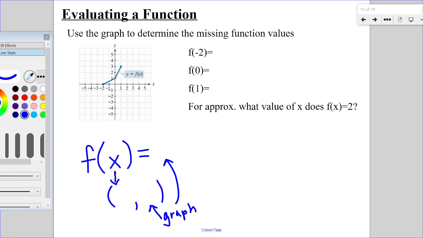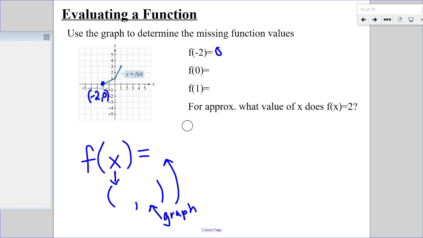Let me give you an example. If it says f of negative 2, we go over to our picture and say, okay, on our graph, where would be the point negative 2, comma, and let our graph fill in the rest of that ordered pair. Well, negative 2 is over here, which also happens to be right there on our x-axis. So that ordered pair would be negative 2, comma, and whatever I fill that ordered pair with is my answer to this, right? That is the value of the function at that point, which in this case happens to be 0. Questions?